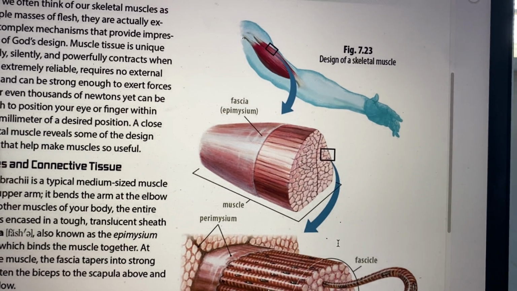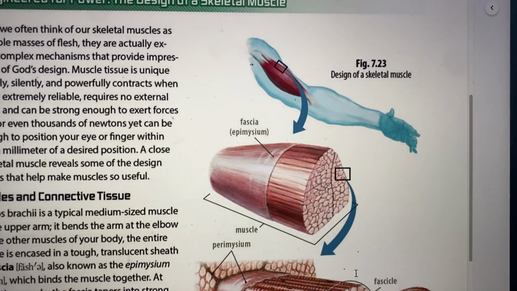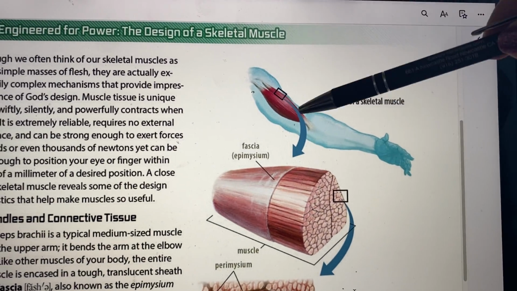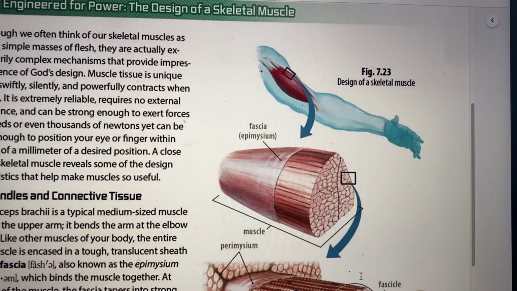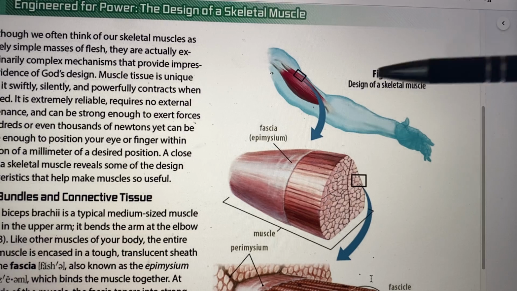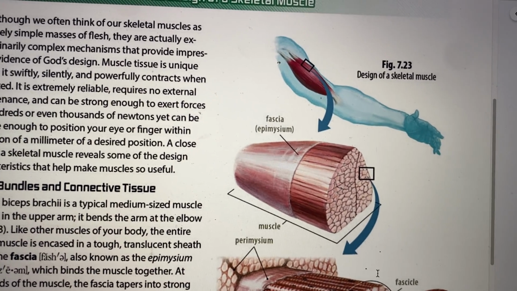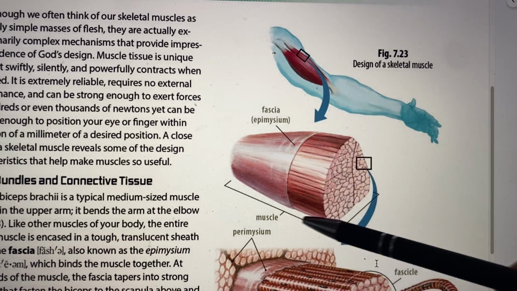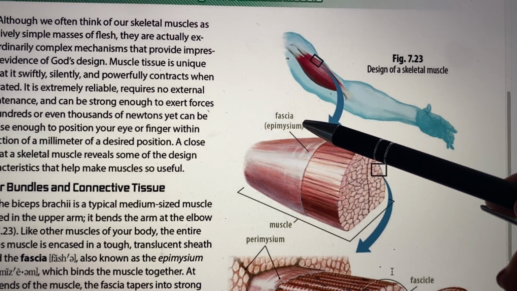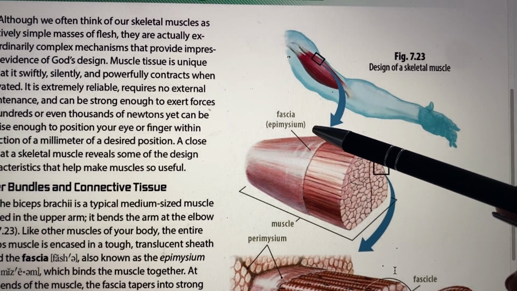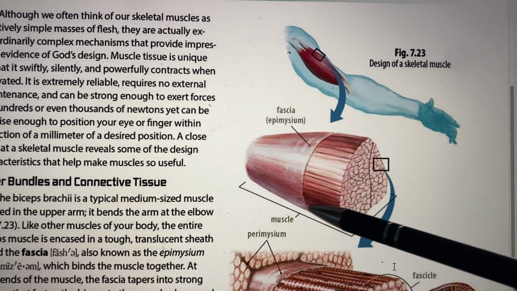So now we're going to talk about the design of the skeletal muscle and the muscle fibers, okay? So here we have this picture. We're going to take the muscle there in your arm, basically that biceps muscle, which is a common muscle. If you bend your arm up, you can feel your biceps there, huh? And now it's going to show a little piece of this muscle down here. You'll see it's surrounded by what's called fascia. This fascia is like a sheath that holds the muscle together. And then here's your muscle.